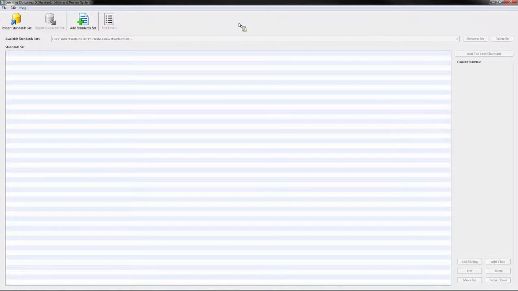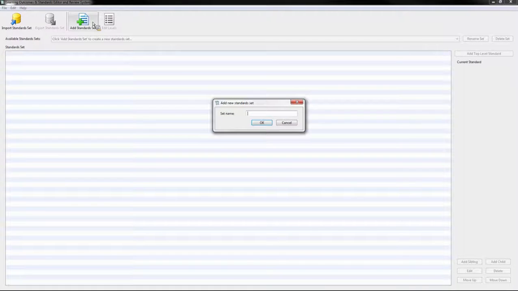This is going to allow you to create what we call standards. I work mostly in K through 12 standards. I know in higher education, I think they're more learning objectives. And so we can actually go and create our own. To do that, all I need to do is select Add Standard Set. I can name my standard.